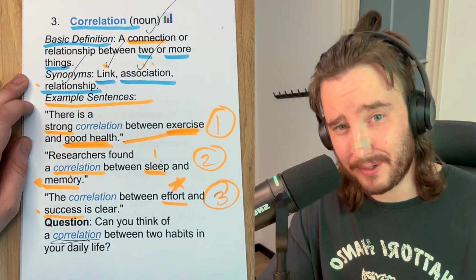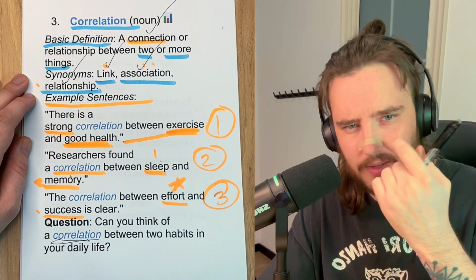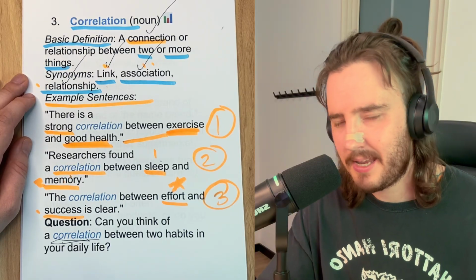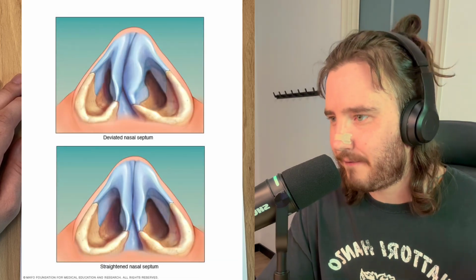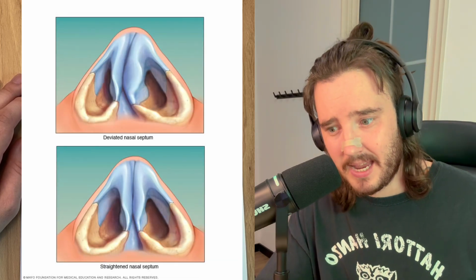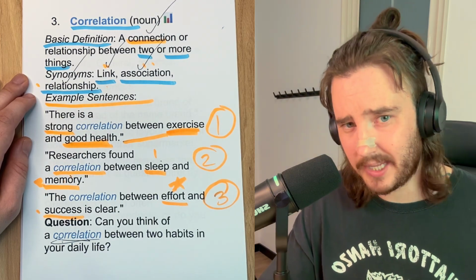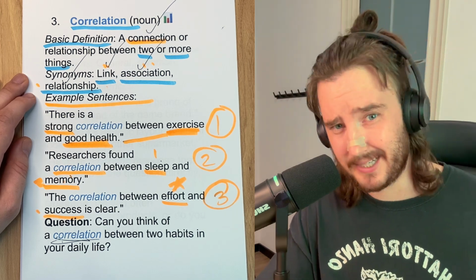I have a good personal response to this question. You guys have probably noticed that I'm wearing this nose strip today, right? That's because I've realized recently that I have a deviated septum and it really affects my breathing, and that affects how I sleep. So there is a correlation between my deviated septum and how well I sleep.